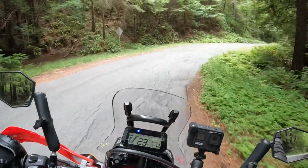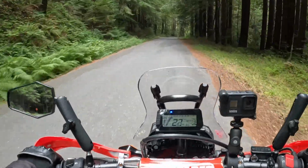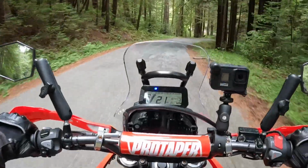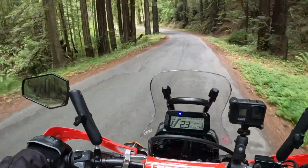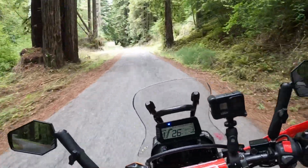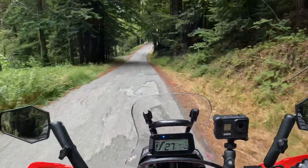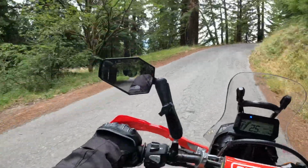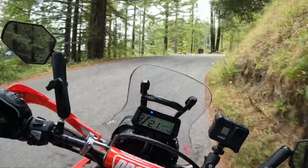I have not changed the setting or anything to reset the mileage on the dash, and right now I'm out of it in 1,824 miles, I'm getting 63.7 miles per gallon, so that's pretty dang good. Granted, I don't do a lot of highway at 65 or 70 miles an hour either, so if I was doing more highway, freeway miles, it would probably be a little less.